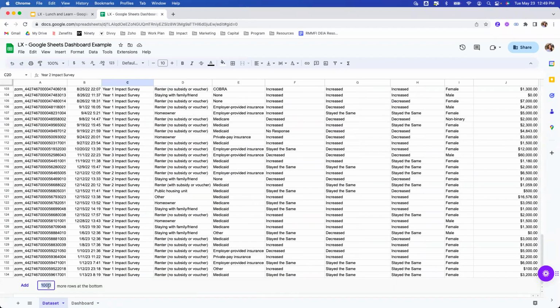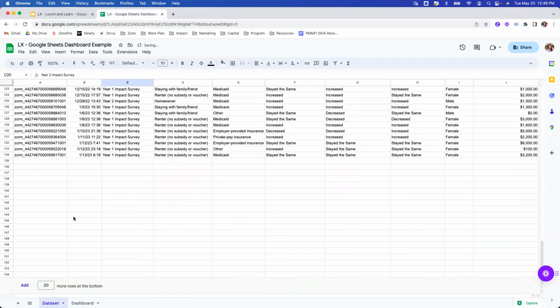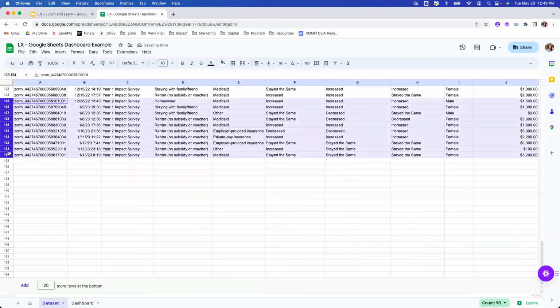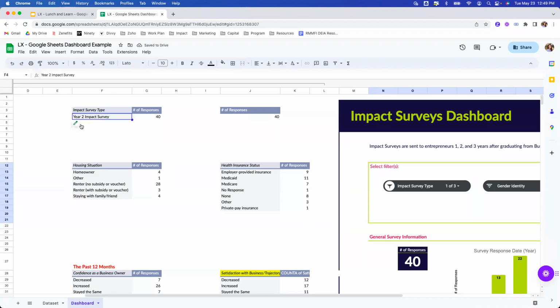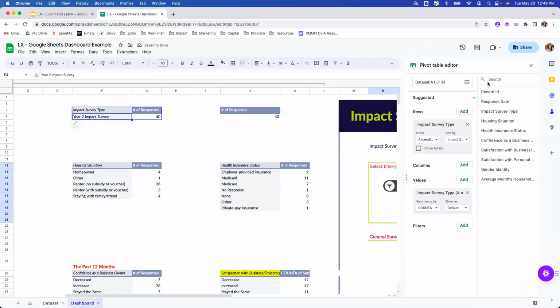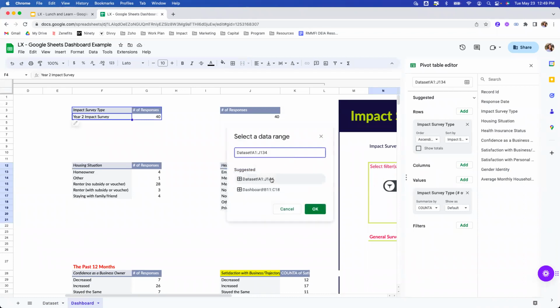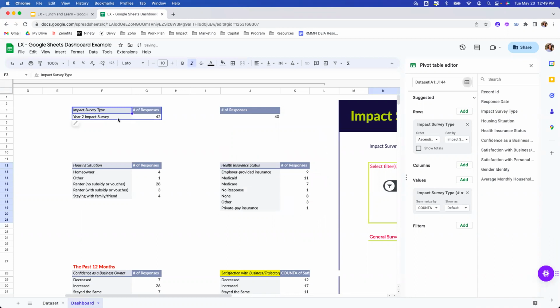Let's say we add 20 more rows at the bottom and update this. It is, I would say, a bit more manual because I have to change my data set to J44 and then do that for pretty much all of the pivot tables.